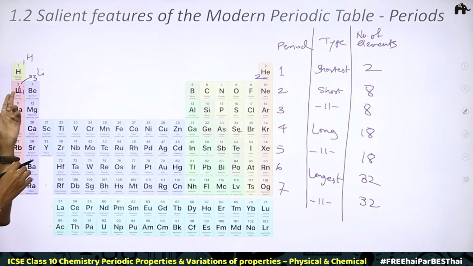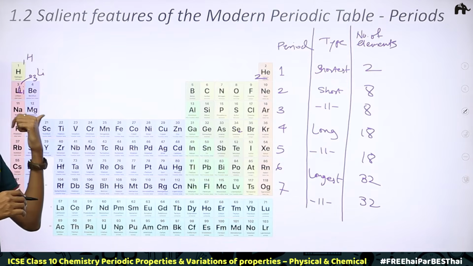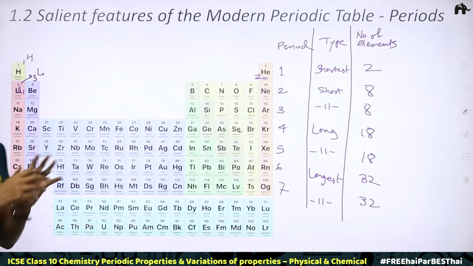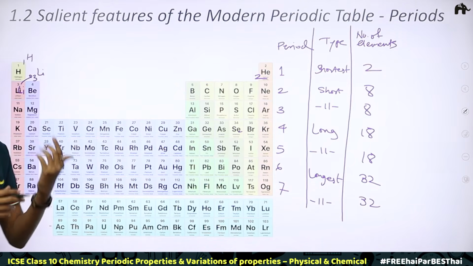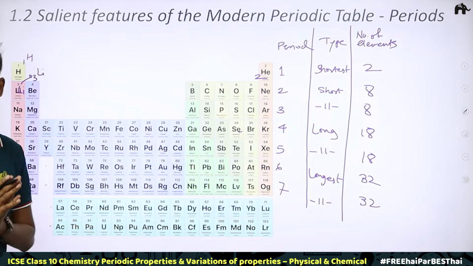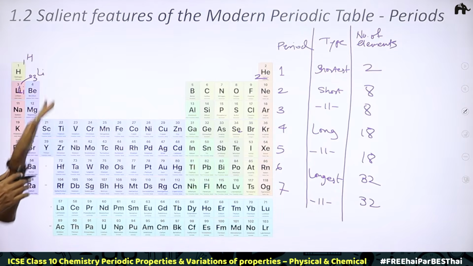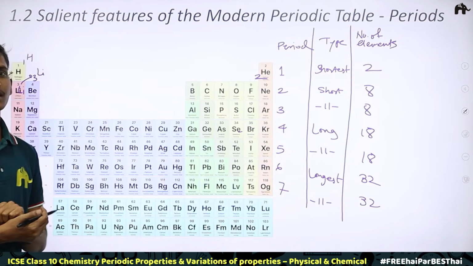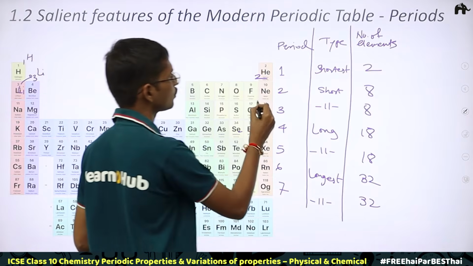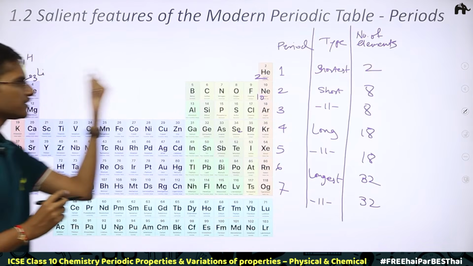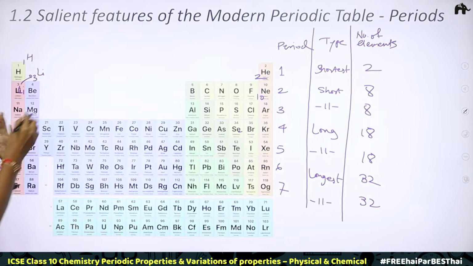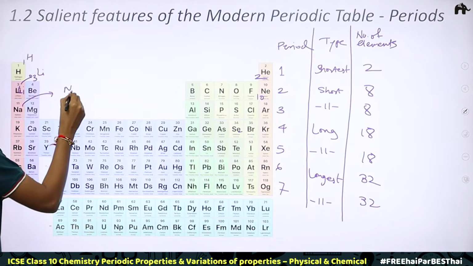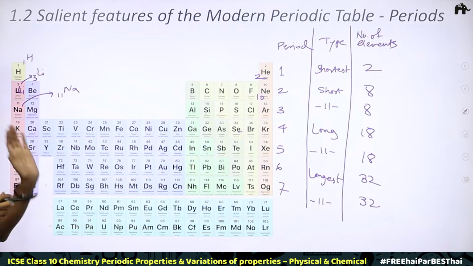So we have reached the second period, right? Now we know that there are 8 elements in the second period, including lithium, correct? So apart from lithium, there are going to be 7 elements. Okay, so 3 plus 7 would give us the last element's atomic number, which is 10, and here we go, neon, 10. Then the next element would be 11, sodium, because it has atomic number 11.